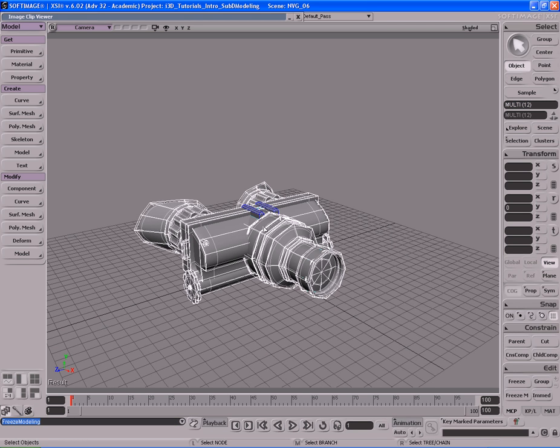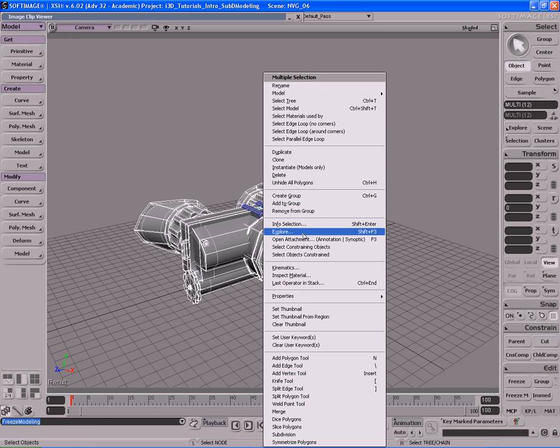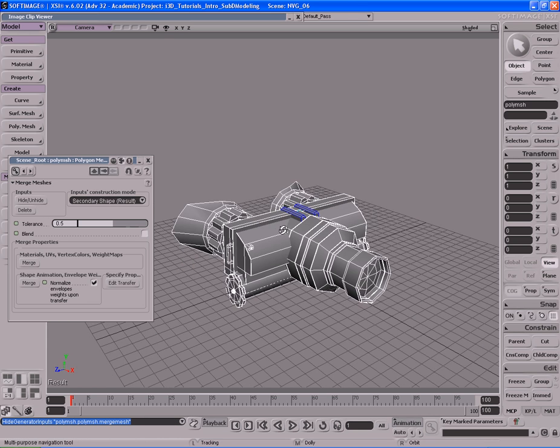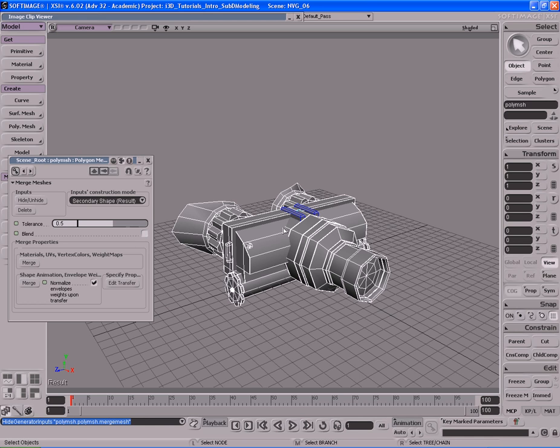Okay, Alt and right click on top of the multiple selection on top of all those objects, and let's go to merge. Now let's hit the hide unhide button to hide all the original 12 objects, because right now the new object we just created is called a polymesh over here. And this new object is comprised of all the other 12 objects that we combined and put together.